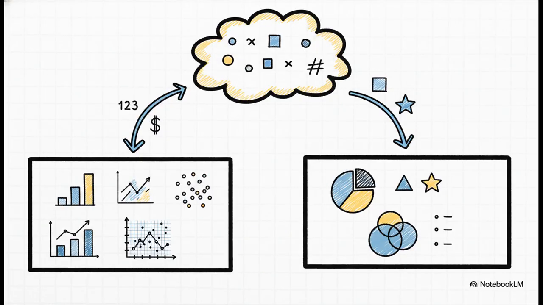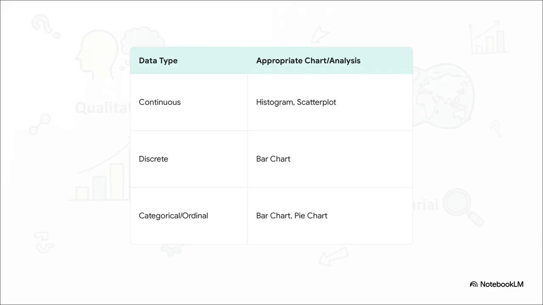Your data type dictates your entire analysis. It determines which statistical tools you can use, which graphs you can create, and ultimately what conclusions you're even allowed to draw. It's like the master key that unlocks everything else. Just think about it for a second. You can't calculate the average type of crime, can you? That makes no sense. And as you can see here, each data type has specific charts and analyses that are appropriate for it. Using the wrong tool for your data doesn't just create a confusing chart, it produces completely meaningless results that can totally invalidate your research.